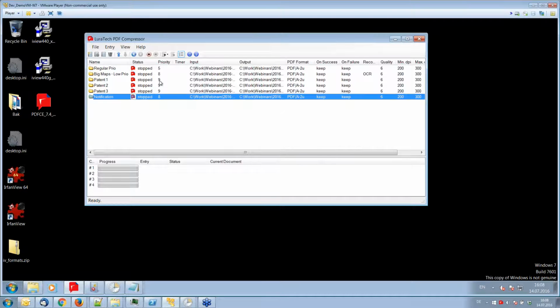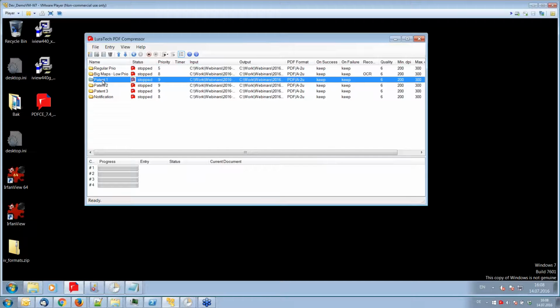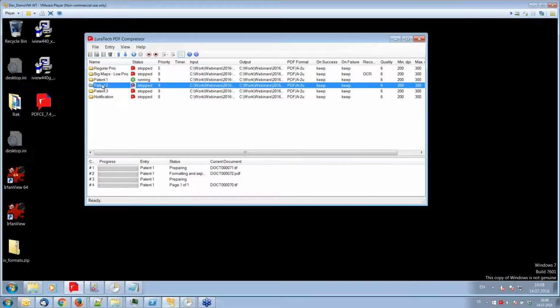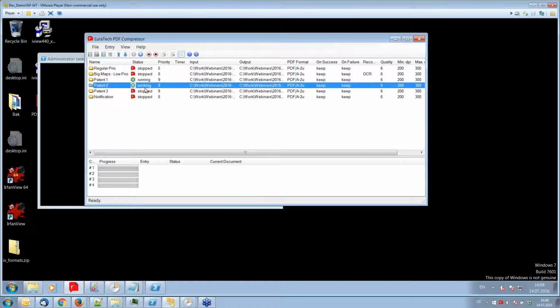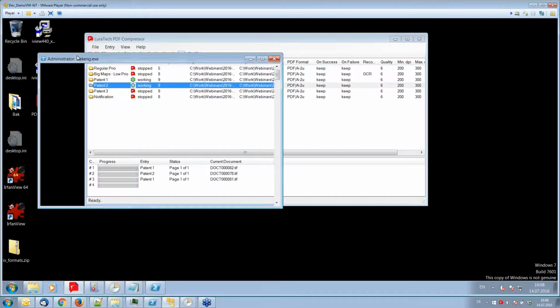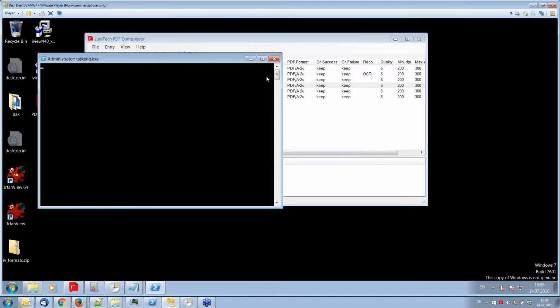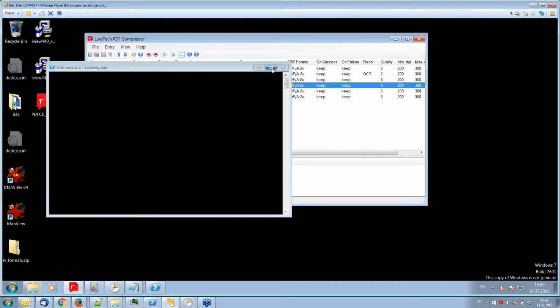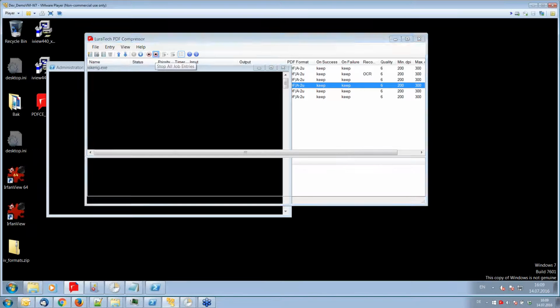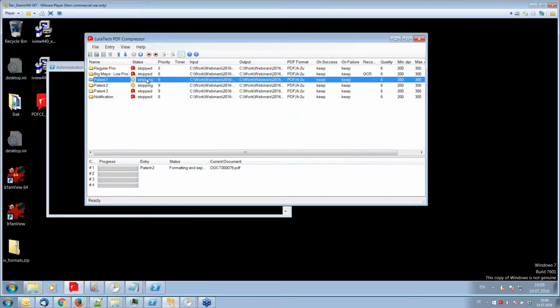Well, if you just run jobs in PDF compressor, as I'm going to do right now, I'm going to start these two jobs. They're running a few patent documents. You see the refreshing here is not so very good on this virtual machine. Let me stop that. I'm sorry.